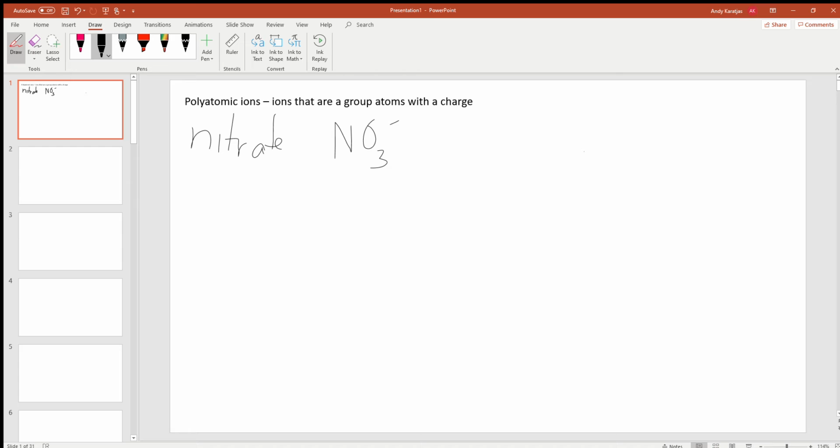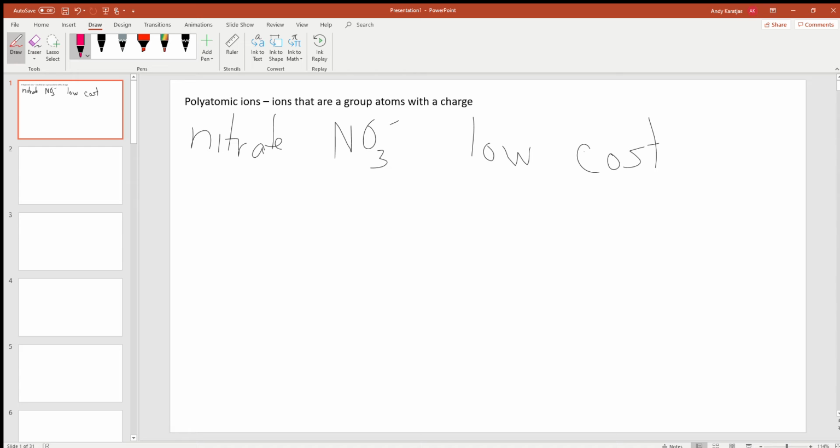So here's our first bad joke of the day. Why do chemists like nitrates so much? Because they're cheaper than day rates. And so if you remember that joke, now when you think of nitrates, you can think of low cost.